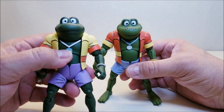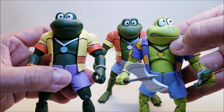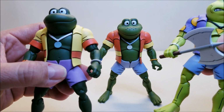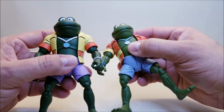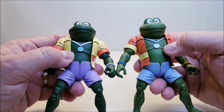Now these guys got these little white medallions, where the previous frogs had the little triangles with the black string. This one's got the black string. The other one, Genghis, had a blue string on his, but they were both little yellow triangles. These guys both have white. Let's see. No, this one's white. This one's kind of like a lighter blue, almost matching his pants right there, with the little white medallions.